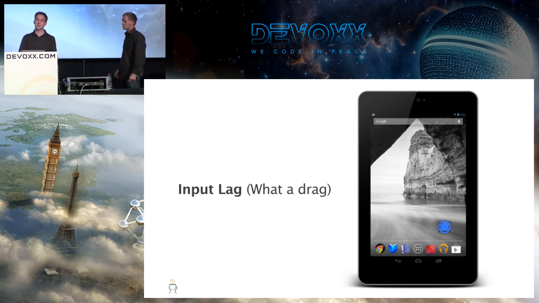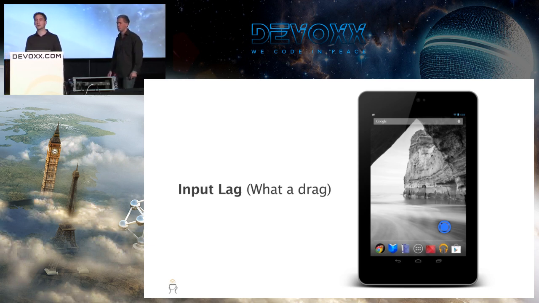It's not because we cannot draw fast enough. It's not because the application itself is slow. It's because we're taking too much time to deliver the events to the application. Or maybe we get the events on time, but we take too much time to send the drawing commands to the screen. So if you use a profiler, in this particular example, you would see that everything looks okay. It takes very little time to go through your code. It takes very little time for the framework to do its job. But for some reason, we still have lag on screen.